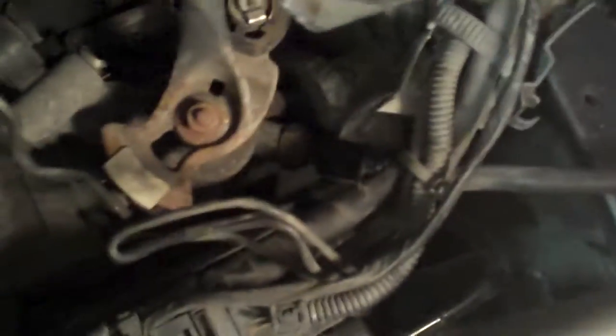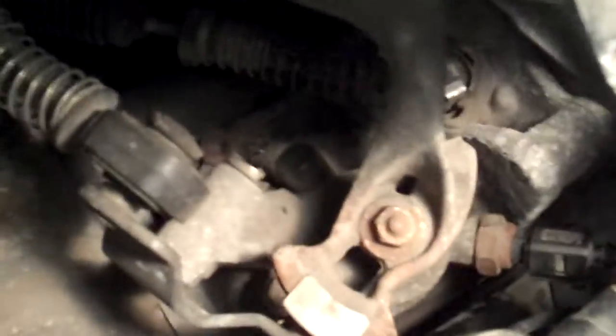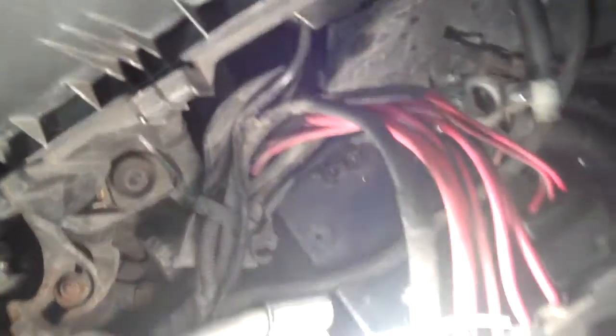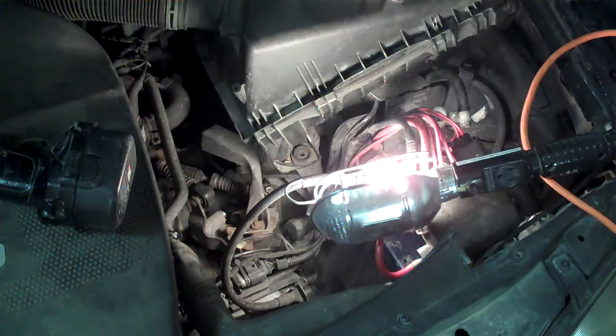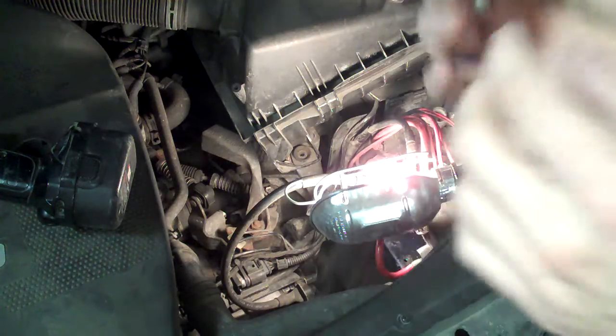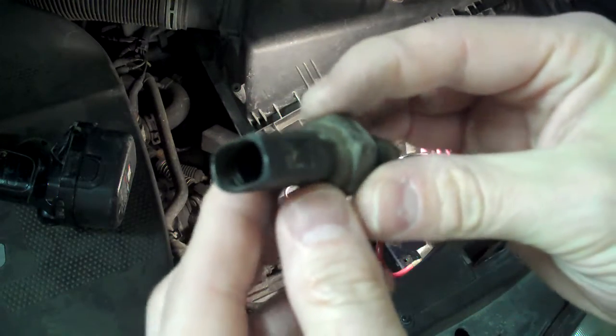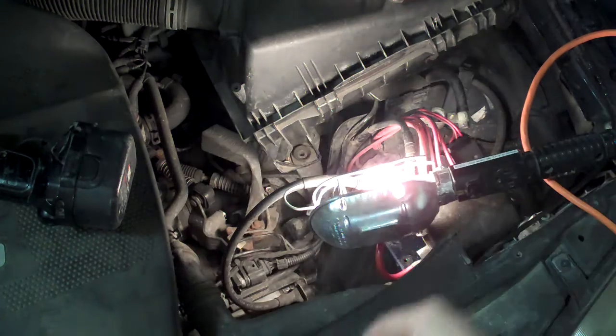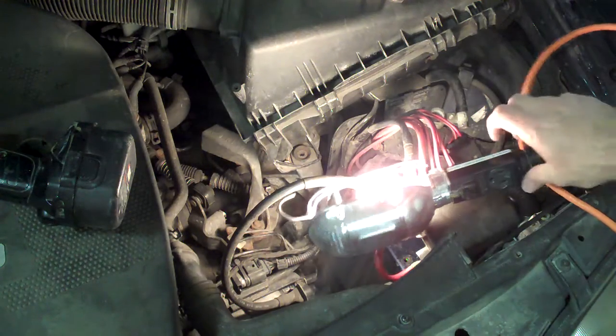At that point it's pretty easy really. The easiest way is to actually remove the connector. This connector has a little lock on the side — it's kind of hard to show unless I show you on the new one. The new contact is here. This one is actually built a little bit differently. On the one I'm going to take out, you'll see that there is an actual locking mechanism in place.